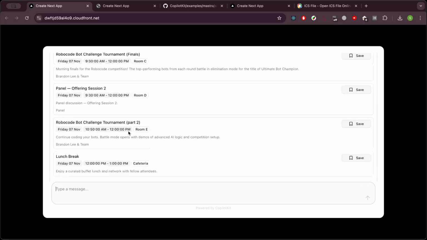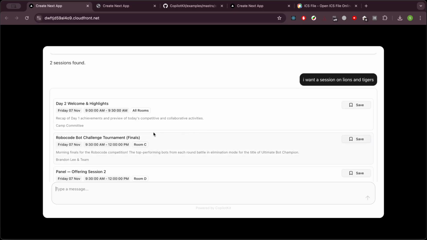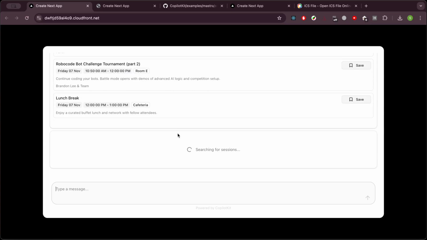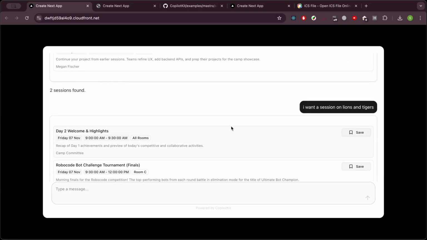Including lunch break, robocode, panel, right? None of these are relevant to lions and tigers. Probably it should rather return, hey, we don't have any sessions on lions and tigers, right? And then also it's going to try and do another search.